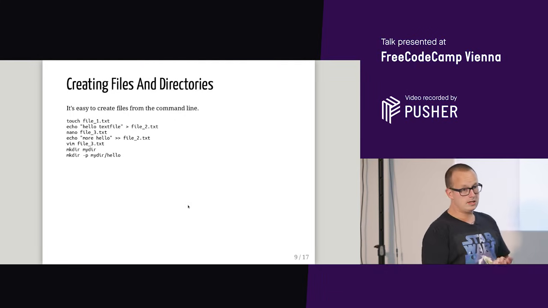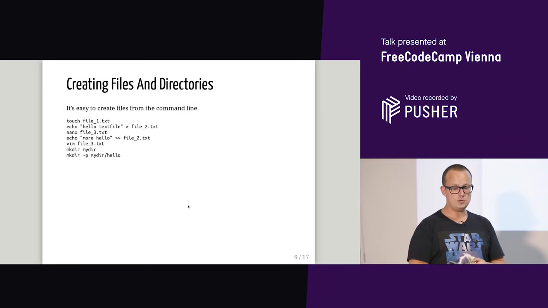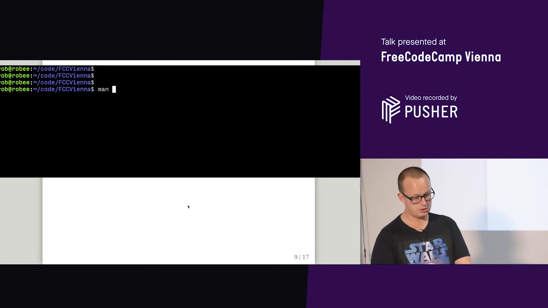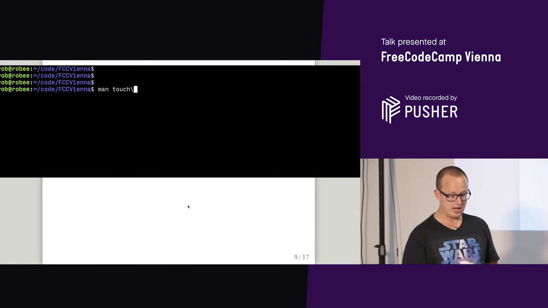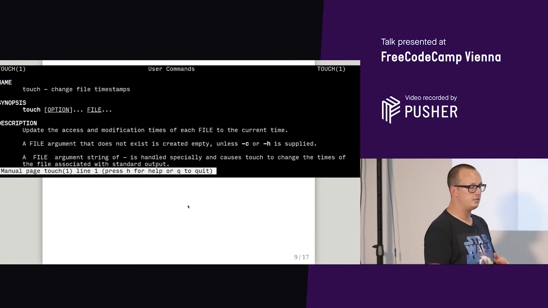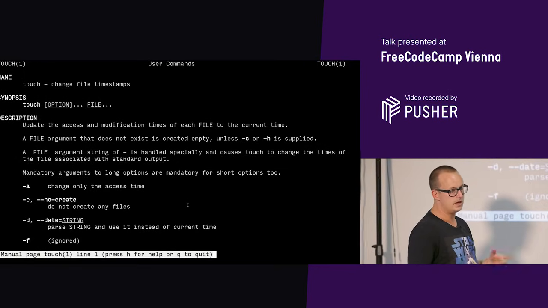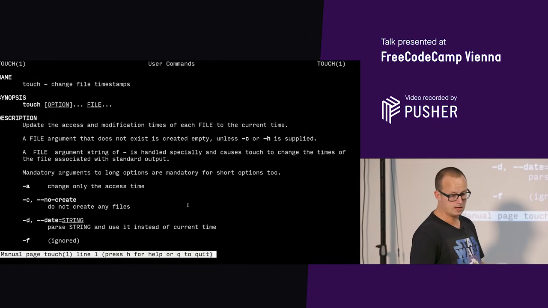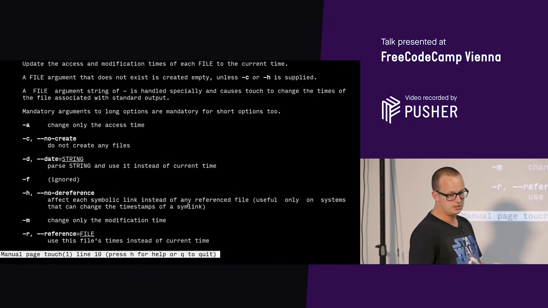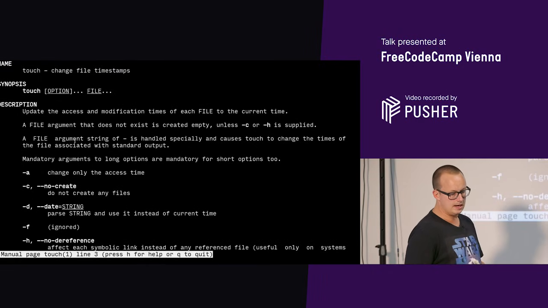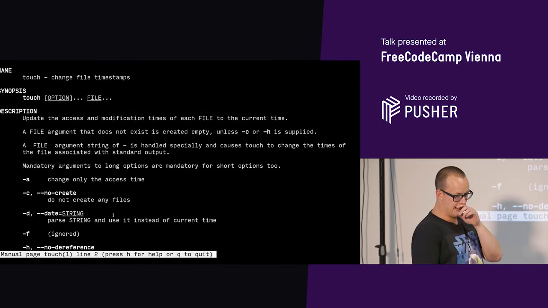Then we can create files and directories from the command line. So the easiest way is the touch command. Again, if you're curious, to give some more context, I can do man touch, and it gives me information about what this command does for me, right? So it changes the file timestamps, but we can use it to create files. It has the description, and it has the options, and it gives us information about what they do. And it says you need to touch, and you can add an option that's optional, but you need a file name.